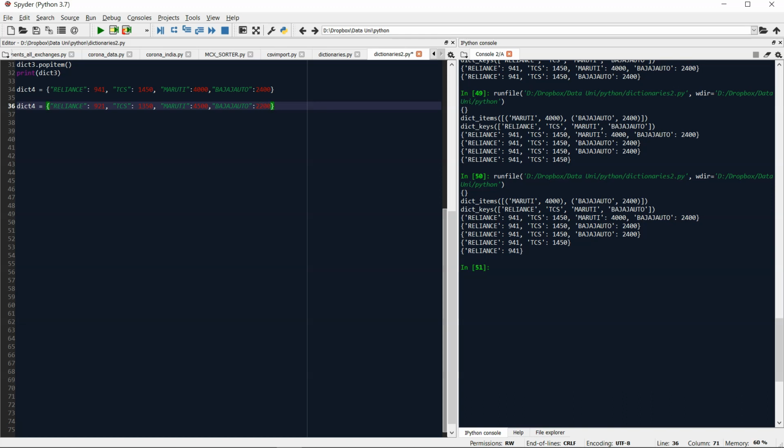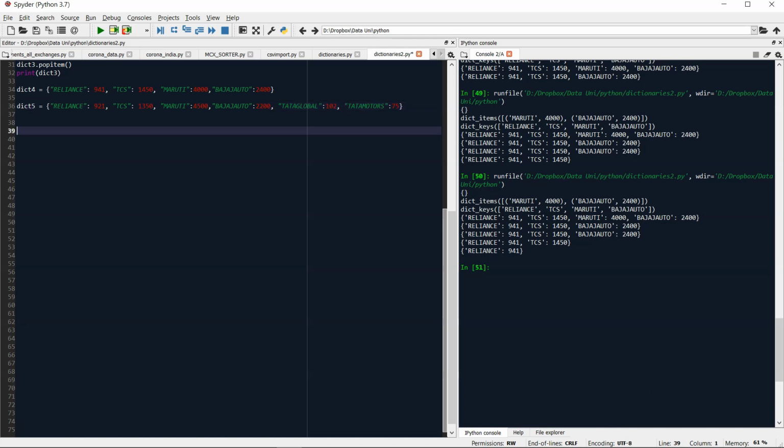Okay, so this is the same, and I also want to add another stock to this, so I will add Tata Global to this. And price again I'll put 102. I'll add Tata Motors to it. Price I will add 75. So this is my new dictionary, dictionary 4 and dictionary 5.